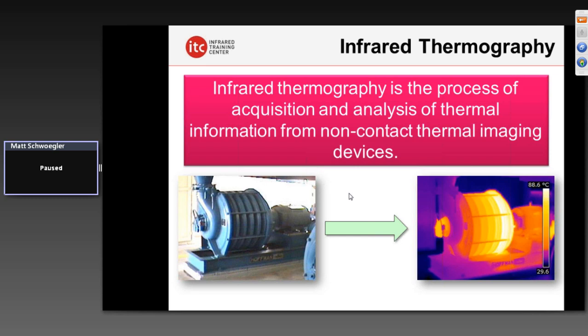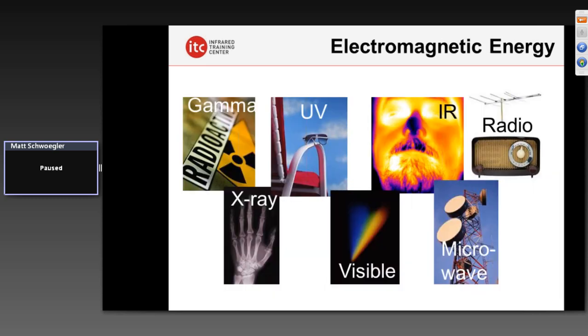What these cameras see is infrared radiation, which is a form of electromagnetic energy. The universe is filled with various forms of electromagnetic radiation — everything from gamma rays and x-rays to ultraviolet light. Visible light is what we see, but then there's also infrared, microwaves, and radio waves. This is all a form of electromagnetic energy. Infrared is just one portion of the overall electromagnetic spectrum, and almost all of it is invisible to the human eye. We just see visible light with our eyes.